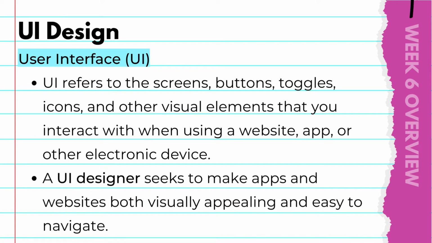So, what is UX and UI? I'm pretty sure you've heard of it, but there are some differences. So, let's dive into those definitions. UI design, also known as user interface, refers to screens, buttons, toggles, icons, and other visual elements that you interact with using a website, app, or other electronic devices. A UI designer seeks to make apps and websites both visually appealing and easy to navigate.